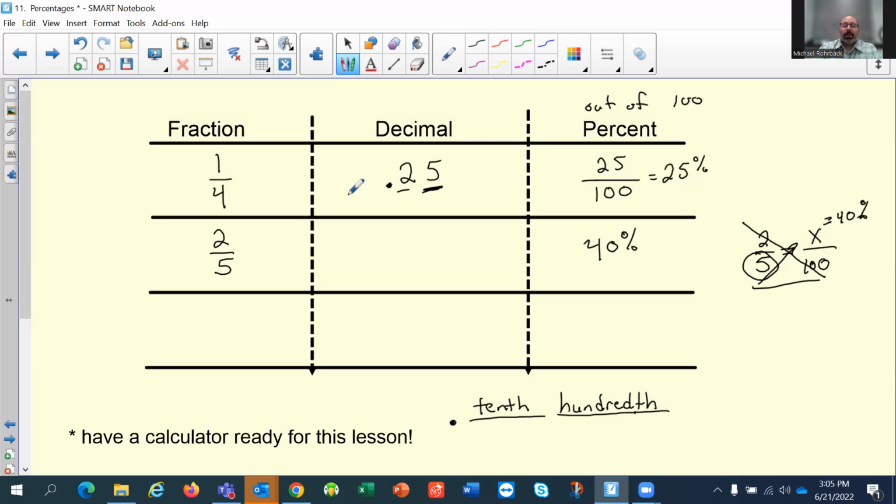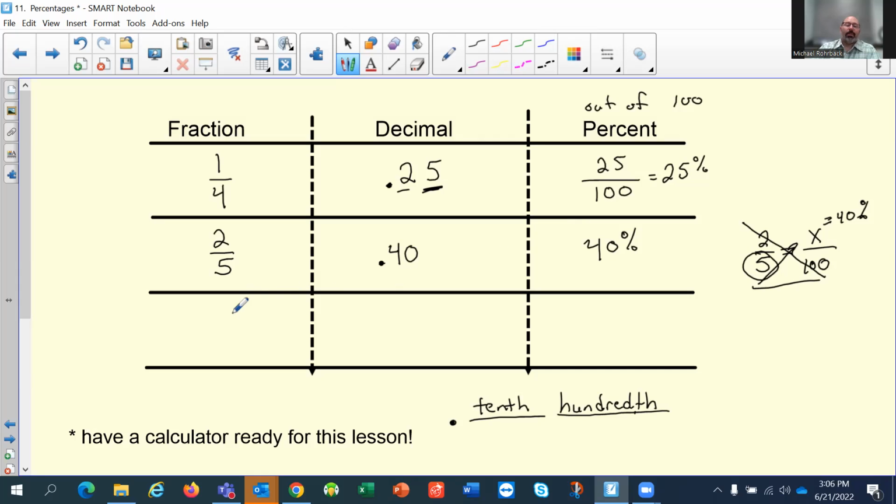The other way that we could have done it, we could have gotten the decimal first. The easiest way to get the decimal is go 2 divided by 5 on your calculator. So you grab your calculator, clear it, go 2 divided by 5, enter. I don't know if you can see that. Probably won't focus on it too well, but it's 0.4. So 0.4 is 4/10. And that's perfectly fine. That's a good answer for decimal. If you wanted to make it a percent, you could put a 0 there. Now it's 40 hundredths, which is 40%.